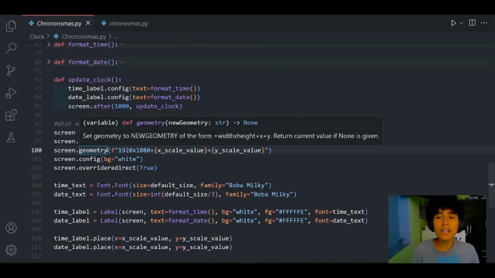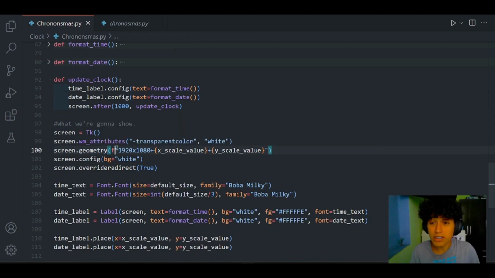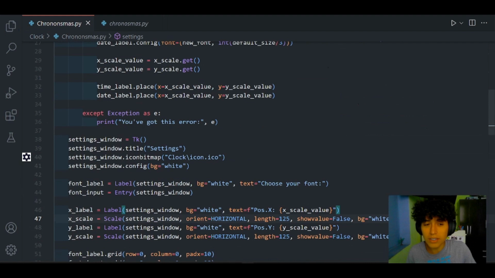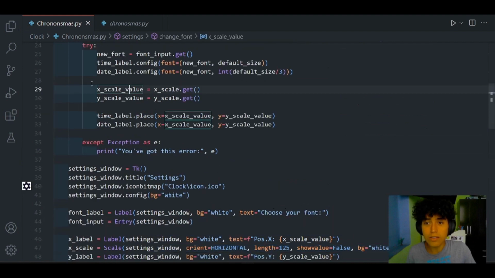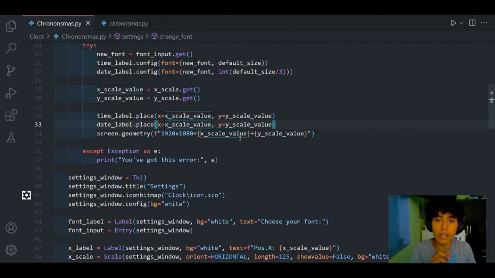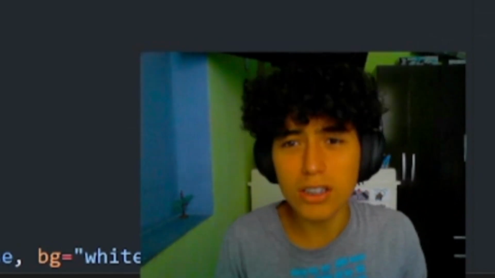And do you remember that we said screen geometry flexible string, 1920 times 1080 HD, etc., plus the x scale and y scale value? That's because here, waiting for what this scale says and this new value, we'll add this new value. And really it doesn't matter, you can leave it like this and nothing will happen because the screen is transparent, but just for ensuring the syntax, solidifying, as you want to call it.